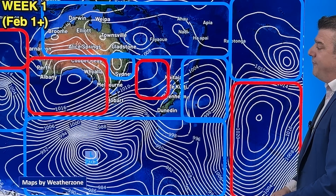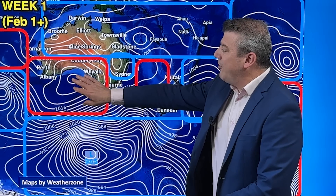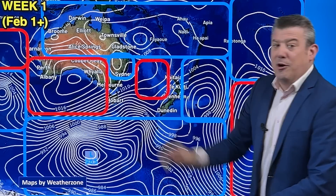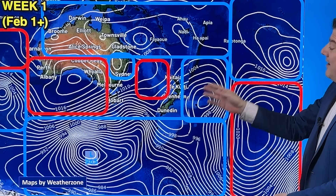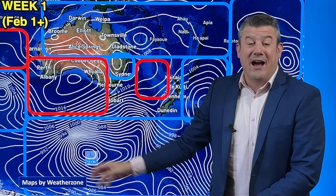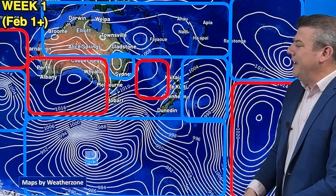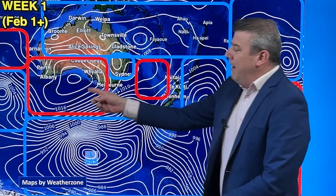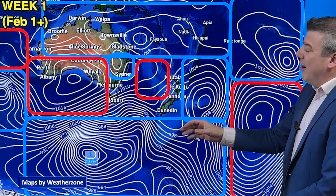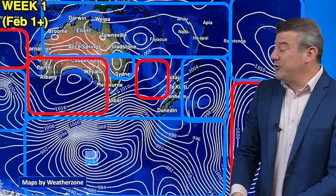The first week of February kicks off with high pressure south of Australia, a little bit of it coming into the Tasman, but all of this is low pressure around us. To the east we've had that low stuck there all week, and the storm down in the southern ocean is tracking by for the first few days of February. That high pressure zone here is going to be the driving force for us in New Zealand, but because it's well to the west of us it's a classic El Niño setup where we're on the edges of it and the windy weather comes and goes.